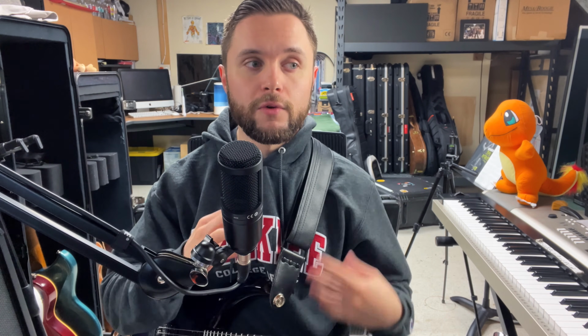You want to be able to come down immediately, and you don't want to use the volume knob on your guitar because you're going to lose distortion. And if you take away too much of the harmonic content and sustain and gain going into the front end of an amp, you're going to get lost in the mix. So volume pedal, constantly riding it the entire gig, because you never know when you're going to have to suddenly become louder or when you're going to have to come down in volume at just a moment's notice. So make sure that you always have a volume pedal in your chain.